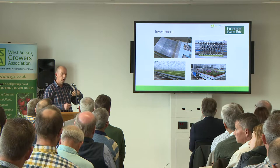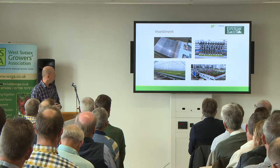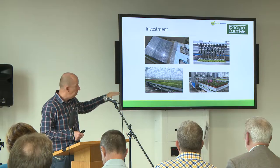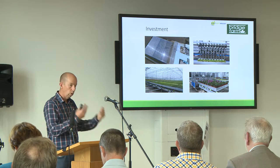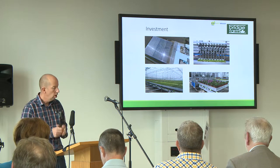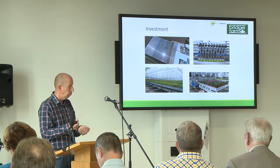And at this point, we'd move from wholesale to direct to the retail customers. And then on the back of that, we built 10 acres of production. And this was geared around benching. We have two real options: to grow on the floor and use automation along those lines, handling systems, or we go benches. Very much we're a bench business in that sense, to move the product around from a handling point of view.